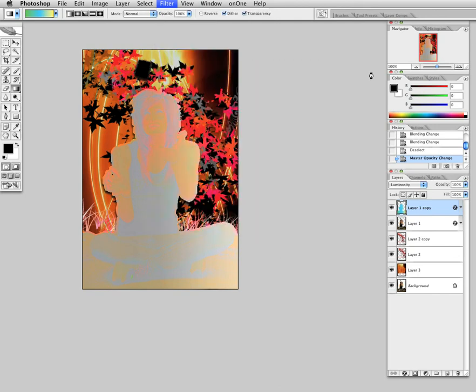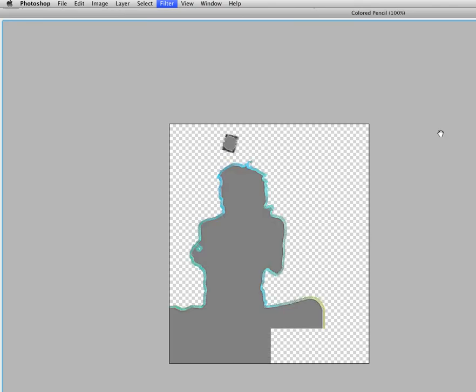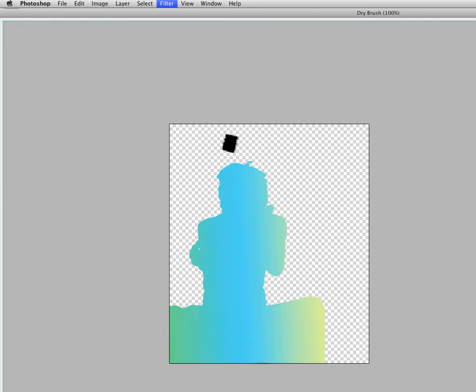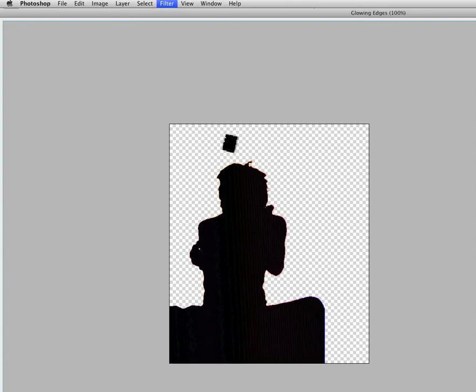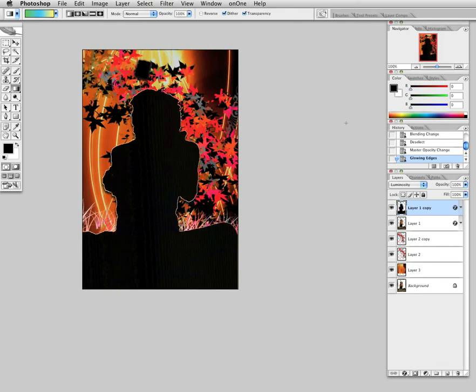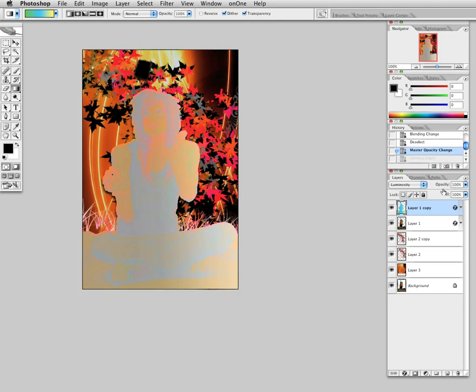Select colored pencil. If you have CS2, what it will do many times is give you where you can actually see the options here of, we can put a little texture onto it. Let's see, stylize, let's do glowing edge here. See if that has any, that really didn't do anything that was too exciting. So let's hold that there.